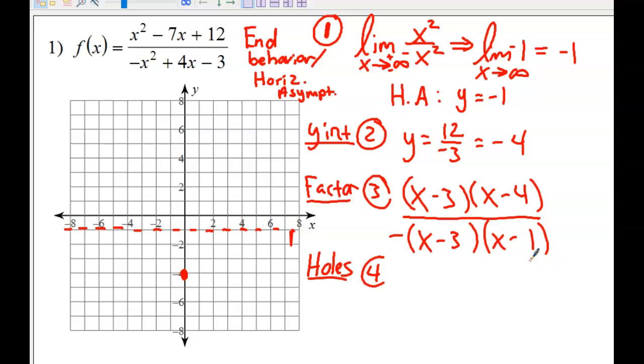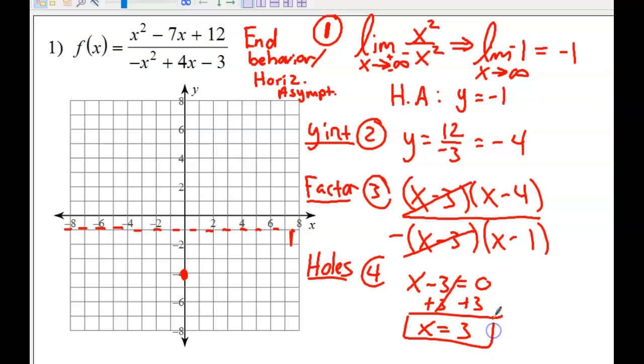We got it. We have eyes on this. Smart kids watching out for things. This is good. All right, so that's going to change step 4. So now where's my hole going to be located at? Yeah, we're going to use that factor now instead, right? It's going to be X minus 3, which gives me 3. Thanks, Quinn. Good catch. Good looking. All right.